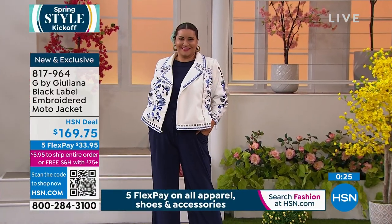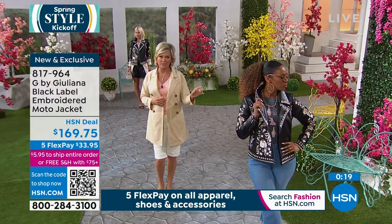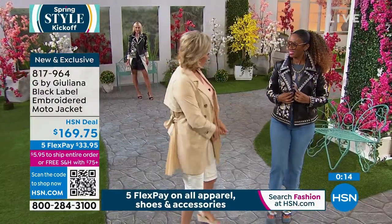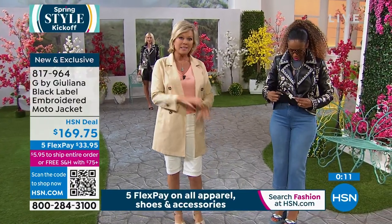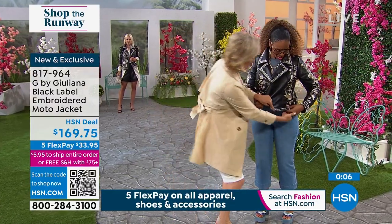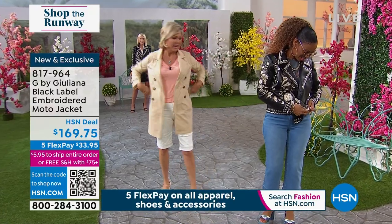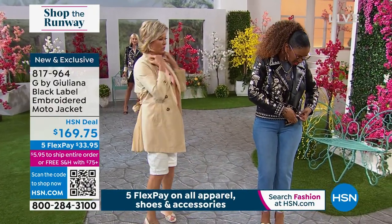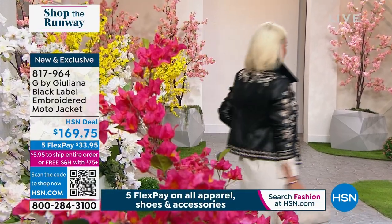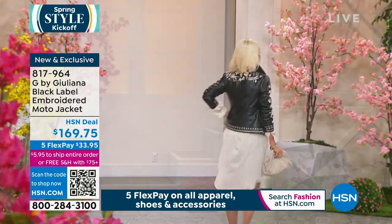It does bear repeating — machine washable, which is incredible. Would you zip that up so everyone can see how it looks zipped? It works both ways. So hot — just so hot. Nice side pockets; you've got the function on that too. Whether you've got long hair or pull it up, you're going to see all the embroidery from the back to the side. And it just gives you such a beautiful waistline if you do zip it up, which is completely your prerogative.